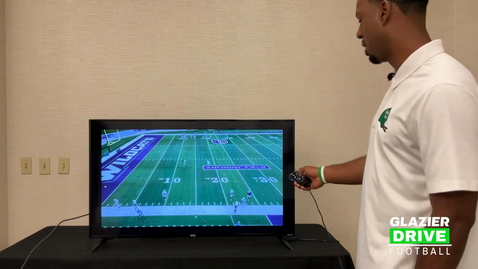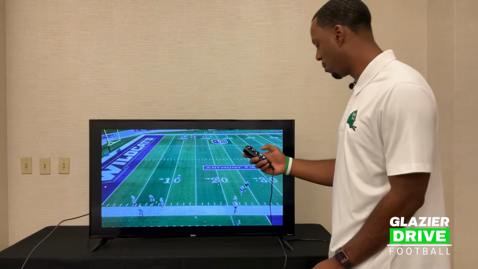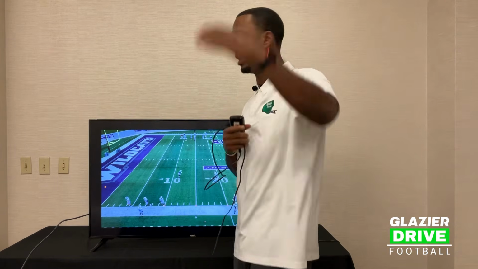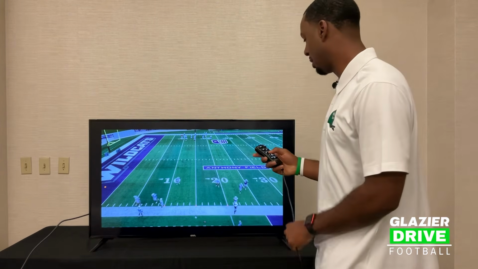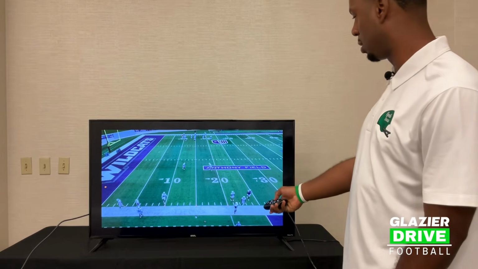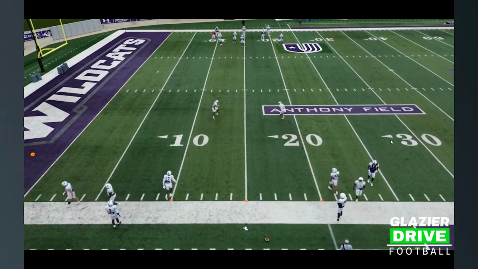In this picture, you can't see me, but anytime you see these dudes overlapping right here, if I'm running this indie drill, I would be right here. I would give my 5-step drop. If you see me holding him right here, that means you got to overlap the seam. As you see in this picture, these guys are now simulating that. Now the ball is thrown here. I'm overlapping this seam. Picture this line right here is my number 2 receiver. I'm overlapping the seam.